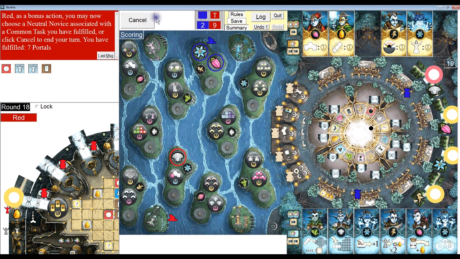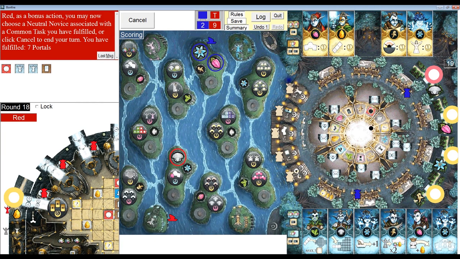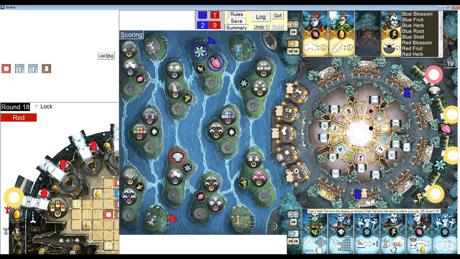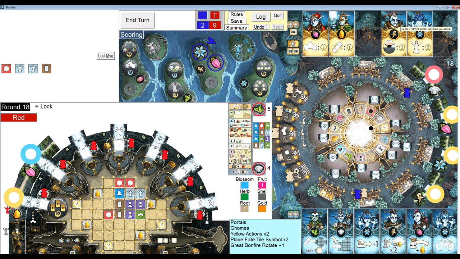And now for the first time, because Red has fulfilled a common task by having all seven of her portals, she can take the neutral novice over here that corresponds to that common task, which is this one right here. And she is going to gain a path just like Blue did. Take the bonus instead of scoring 1 point. She'll take this blue fruit. After that, the deck is reshuffled.